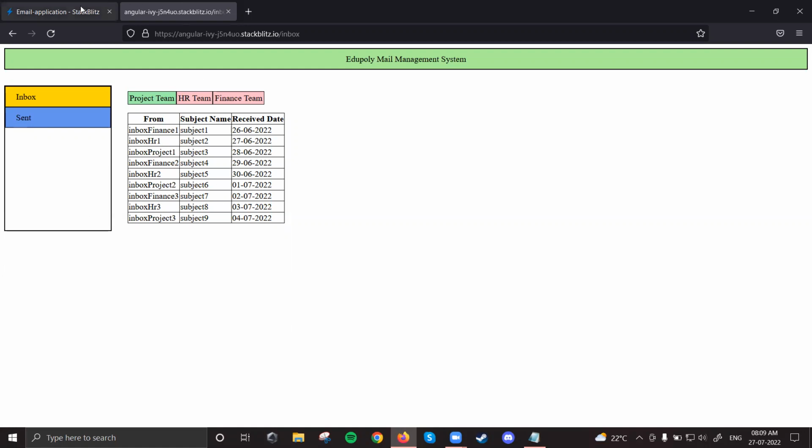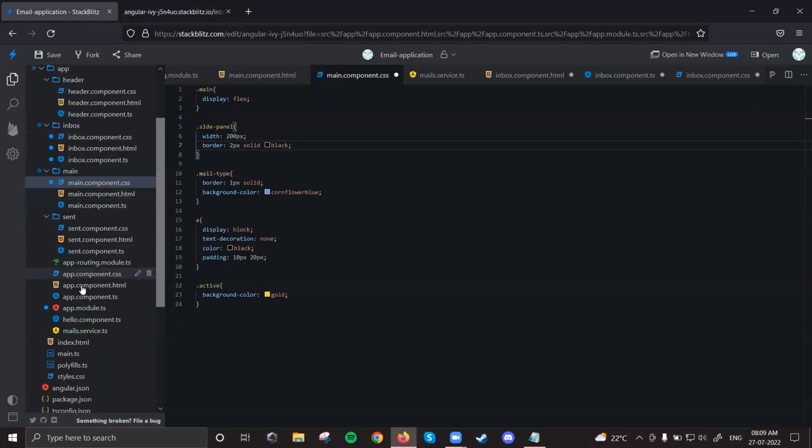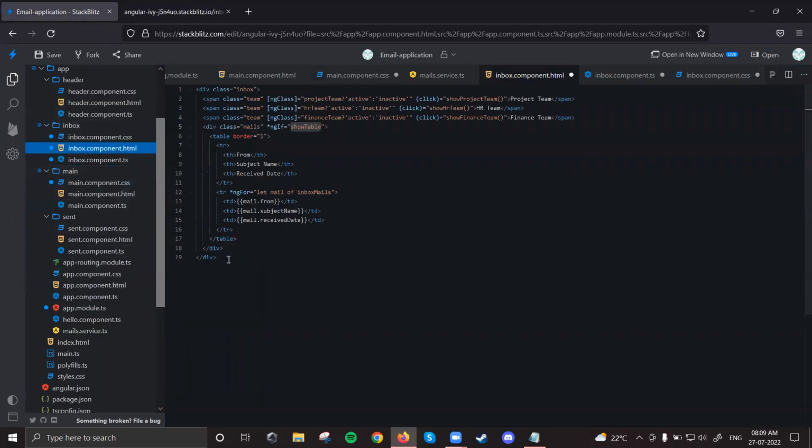Let's complete the functionality. So this table, I want to give some styling to the header. So in inbox.html, here in the tr, I want to have a class like heading.